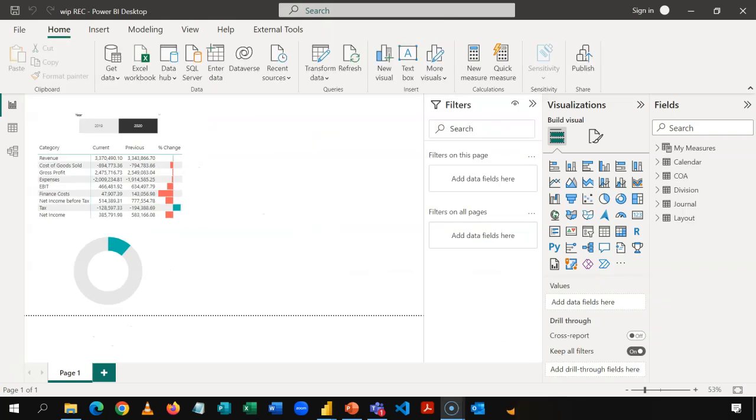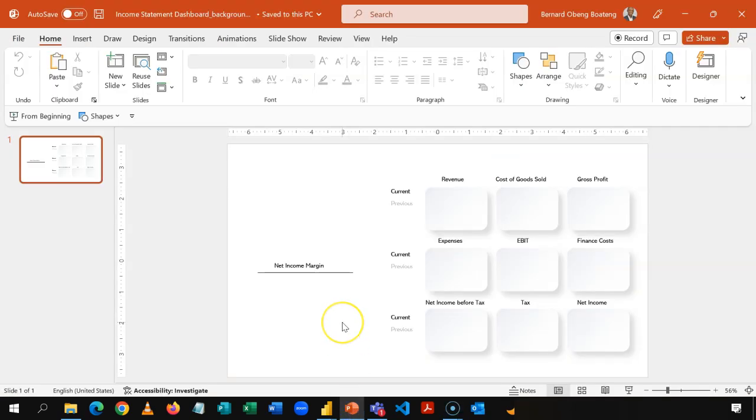Okay, so we are at the heart of our visualization, and one useful trick that you can use to design your Power BI visuals is to get a very nice PowerPoint background. Okay, so for this dashboard, we've put together this background, which is mainly going to give us guidance on where to fit each KPI.